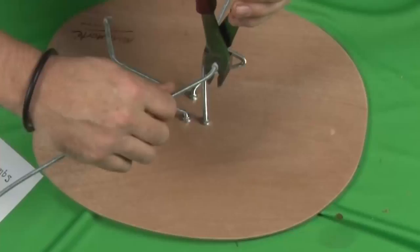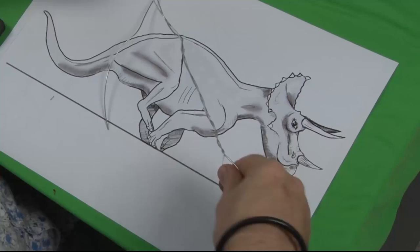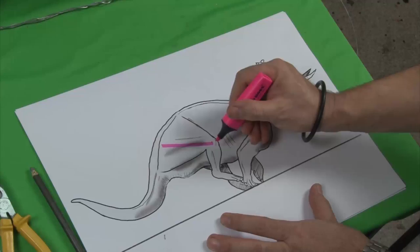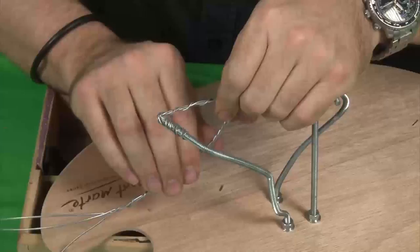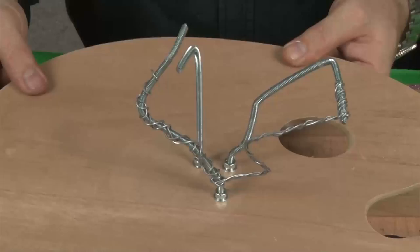Next, we have to create some reinforcement for that back right leg. Cut 3 lengths of tie wire and weave them tightly together. Leave some strands free and bind the wire to the end point of the left rear leg. This will be in the general area of the hip. Create the knee joint, then the joint between the tibia and the foot. Then bend that wire onto the left front leg. Ensure that the join is situated 18 millimeters above the base. This is important, so the correct gait is suggested on our finished model.